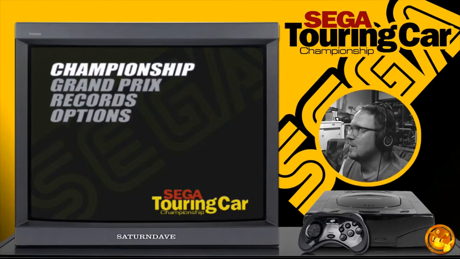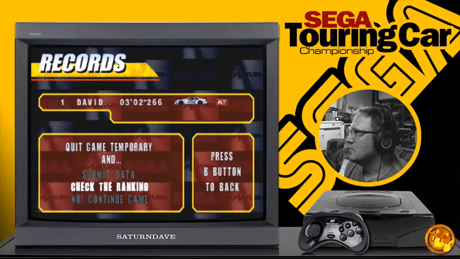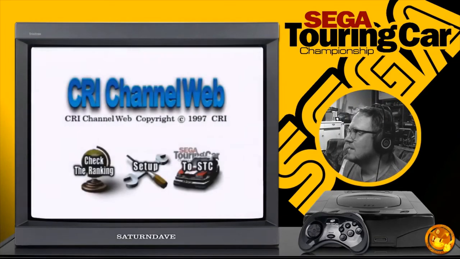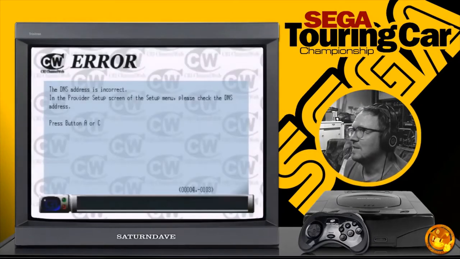Since you're here with me, Peter, I wanted to show folks before I get into it here. I'm on the arcade side of things. Did you see that post that I put in Discord earlier about the CRI channel web or something? Yeah. When you go to the records, if you've completed a 2-lap course on the arcade side, and you have a Netlink modem inserted, you can press the Y button and submit data or check ranking, and it'll load up this piece of software by CRI called Channel Web. I guess the idea is you can check ranking or submit scores to online leaderboards.